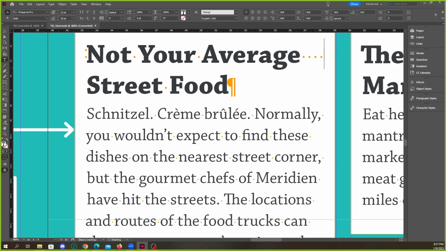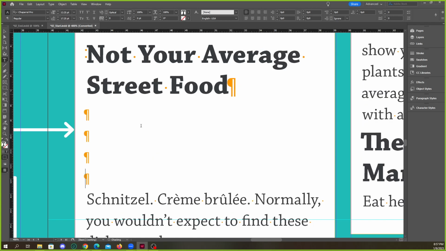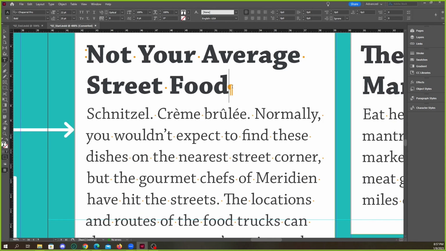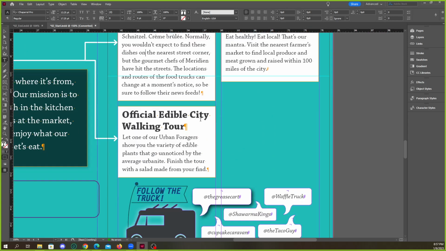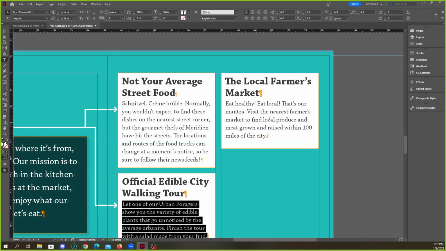So if I press space, you can see more dots. Paragraphs look like that. So if I press enter or return, each one of these is a paragraph. It'll appear at the end of every paragraph. So that's how you know this whole thing is one paragraph. This is another paragraph, because at the end of it, there's that paragraph symbol.